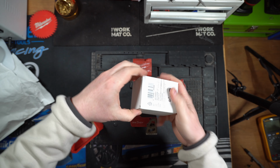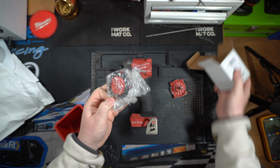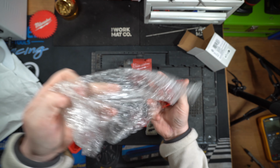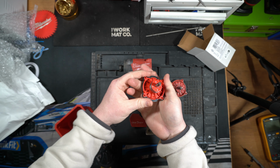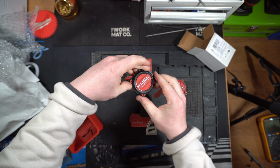You could go and change the bearing at the back, or you could do this, just buy a new one. So this took about a week to arrive, brand new, straight from Germany or wherever they come from. So they're really quick turnaround on some of this stuff. A week isn't too bad for a genuine part. And you can see here just how it should work. So it should be spinning.